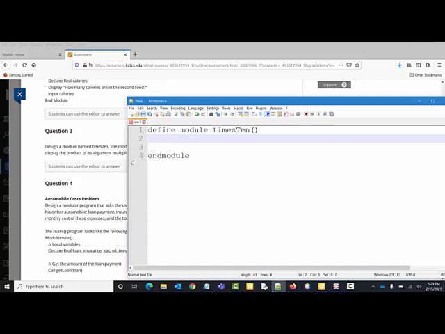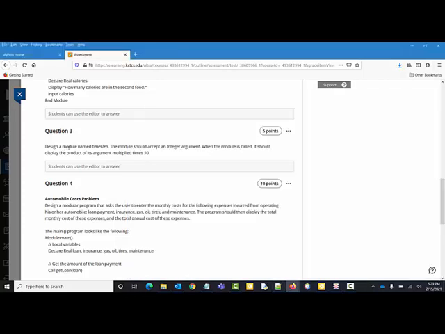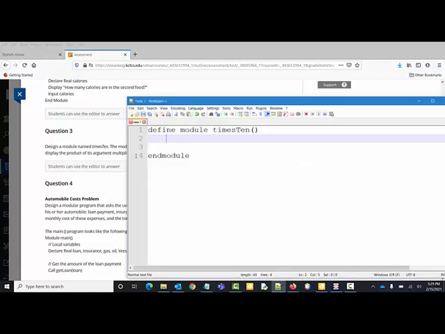Let's take a look at the question again. The module should accept an integer argument. Okay, an integer. Then when the module is called, it should display the product of the argument multiplied by 10. Okay, so that means you need to pass an integer value, for instance.